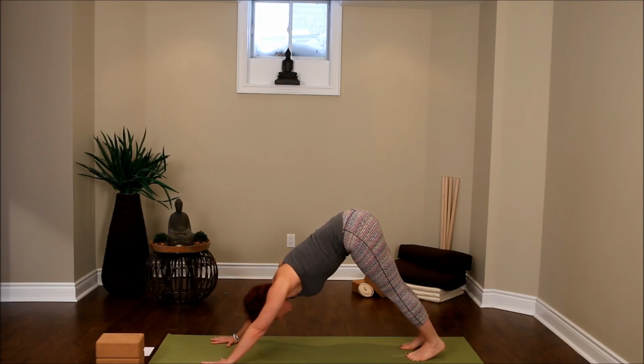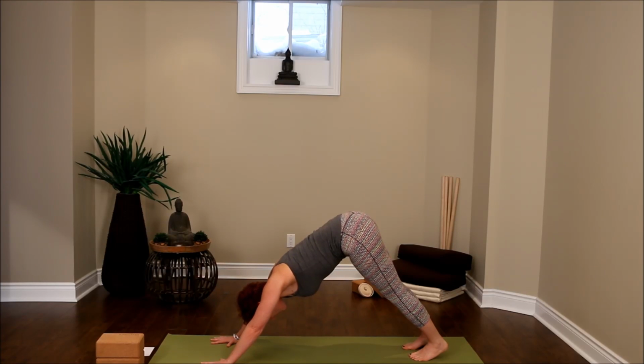Index knuckles down. Lift the wrists, forearms, upper arms, and even the armpits up and away from the ground. Again, get a sense of width across the back of the body as well as the chest. So bend the elbows a little bit, just a tiny little bit out to the sides, and this will help you to widen your shoulder blades on your back. Keep the upper back nice and broad, and then squeeze the arms again to straight.